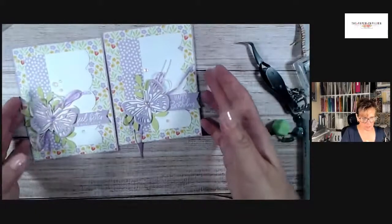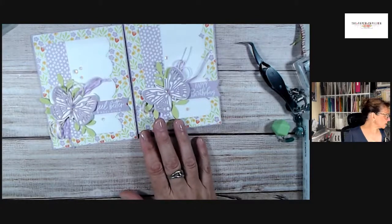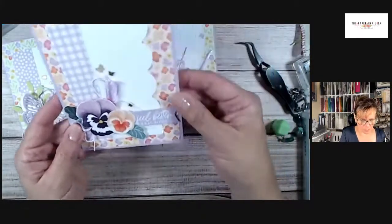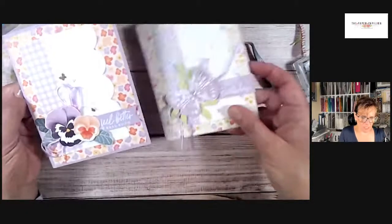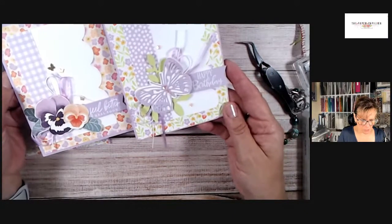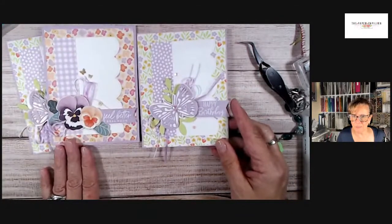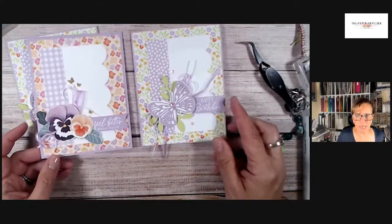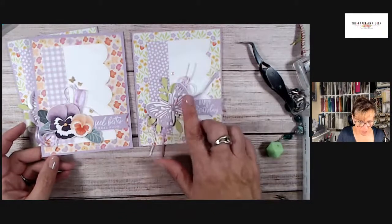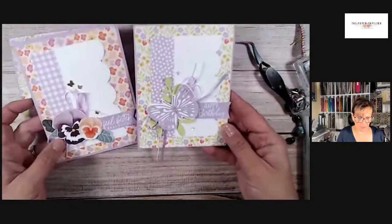Okay, so I'll show you the original, the card that I created to copy myself. So I'm going to make several of these as well, but this is using that pansy paper, and I decided to make the same card using the butterfly kisses. So hopefully you could see that there. So this is the one that I created, and I was going to use it for this class, and I said, you know what, I could very well recreate some of the cards I've made with current paper. So this is current paper and these are current dies. This is a current stamp set, and the other two that I'm using are going to be old stamp sets. But okay, so there you go.